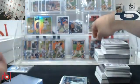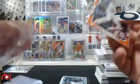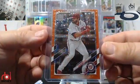Let me throw James's card in a brand new open top loader. We'll throw that one out. I cleaned it out though, but this one is perfect. There you go, James.